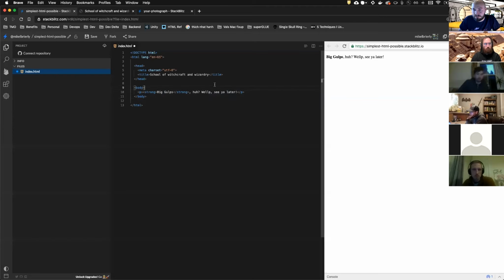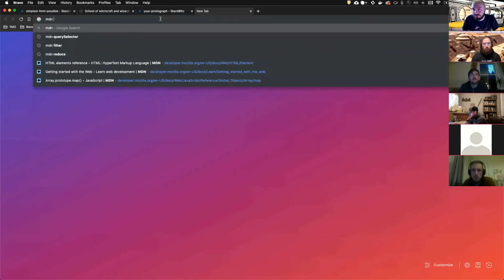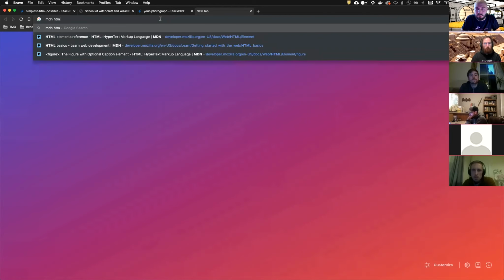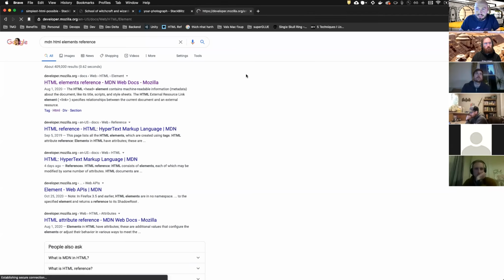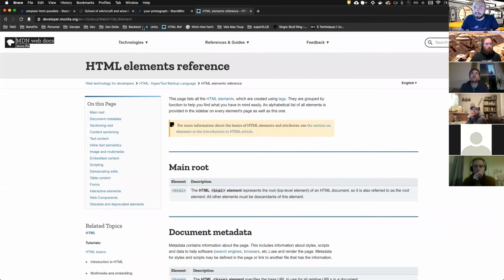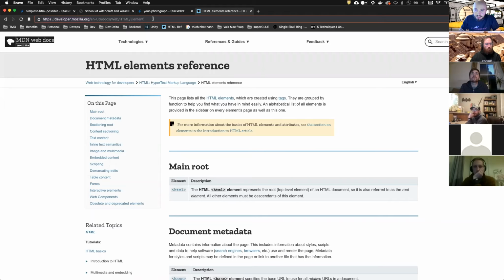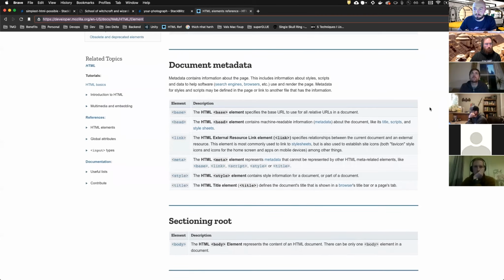There are some tags that you'll over time just get really familiar with, and you'll know what to use and when you need to use it. But if you forget, or you're curious to look up something and you wonder if it exists in HTML, you're going to want to use this. So MDN, Mozilla Developer Network, is the best documentation for programming on the web there possibly is. And I think I may have shared this in Slack already, but this page is going to list basically every single HTML element that there is.